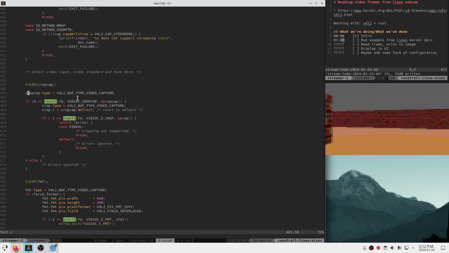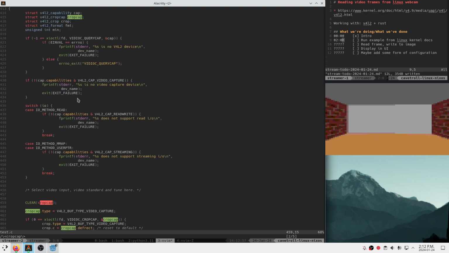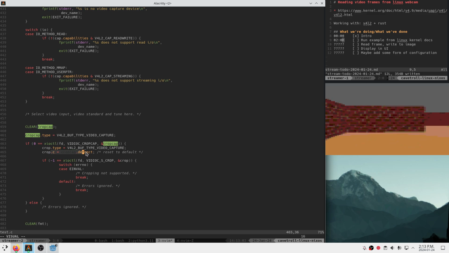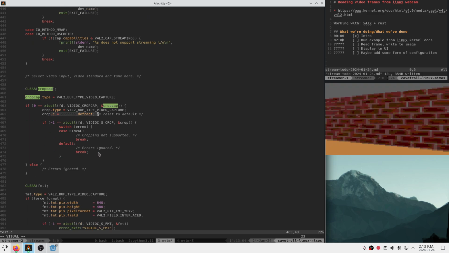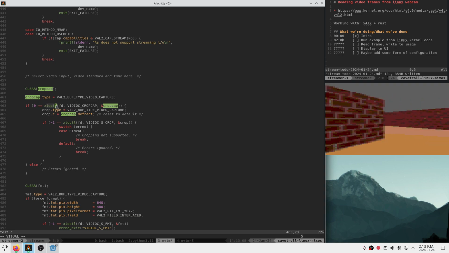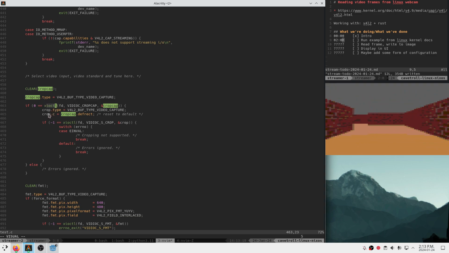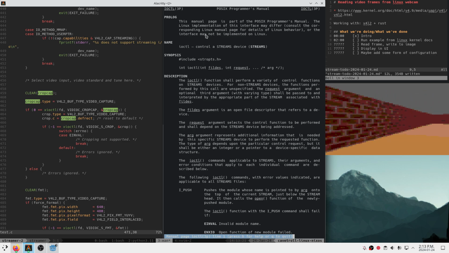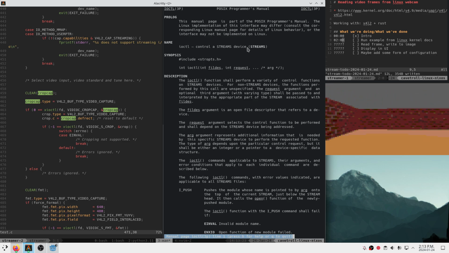So what is crop cap? They ask basically, hey, what type of crops do you support? No. They call an ioctl, where ioctls I think are just out of band communication. If you have a device node, you can read or write, or you can call a configuration command. I assume ioctl stands for IO control. I don't actually know. Control a stream's device. Yeah, so CTL must be control.